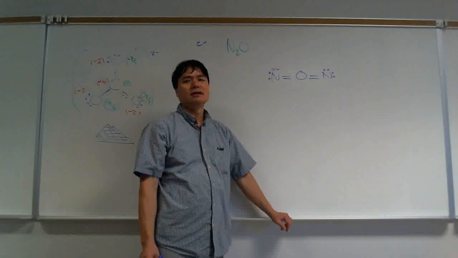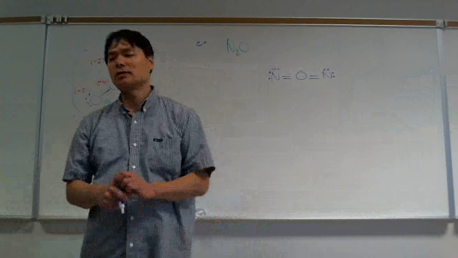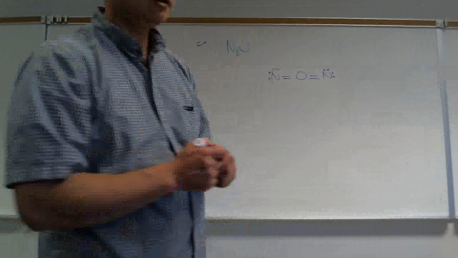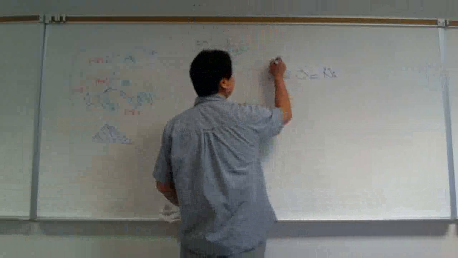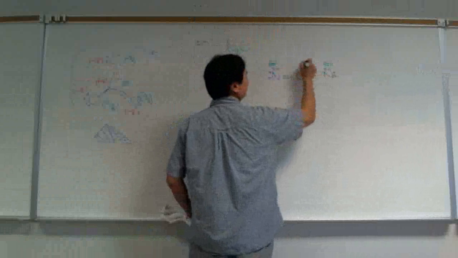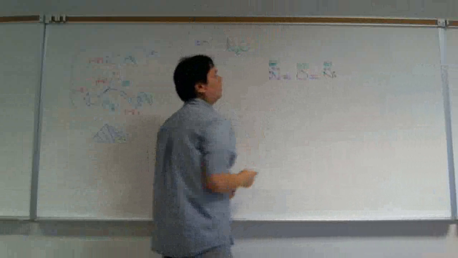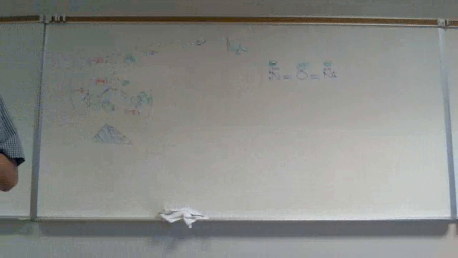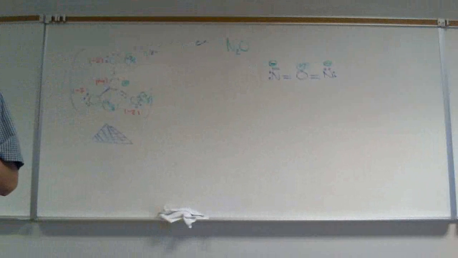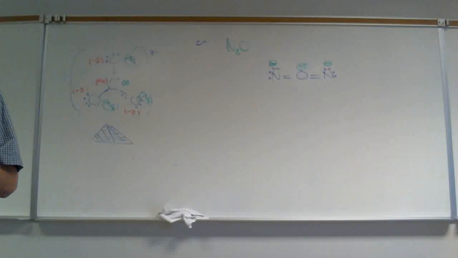The formal charge, right? What are the formal charges? We go minus 1, plus 2, minus 1. Okay. Chemically, does this make much sense? That the nitrogens ganged up on an oxygen and stripped 2 electrons from it.